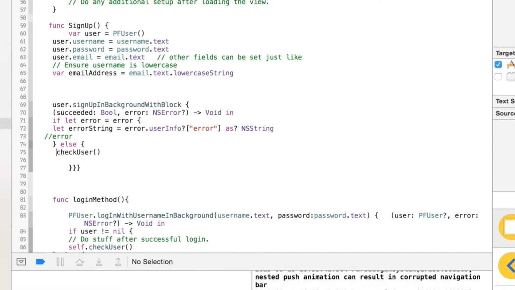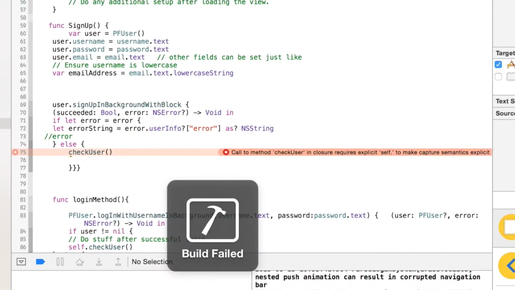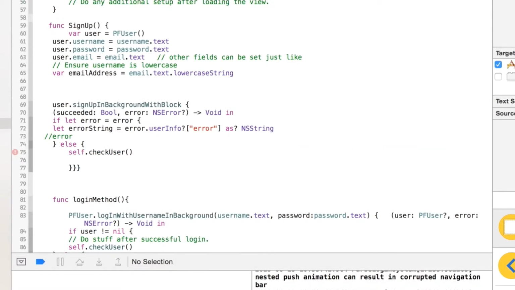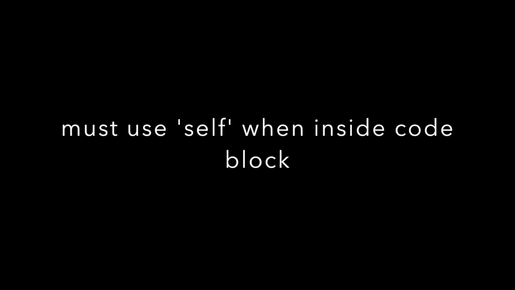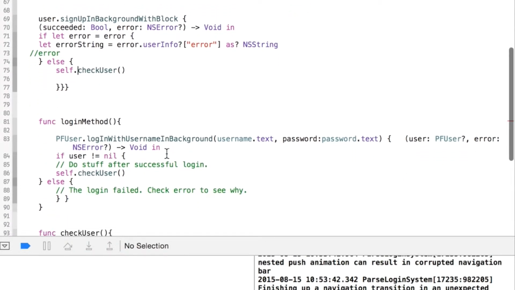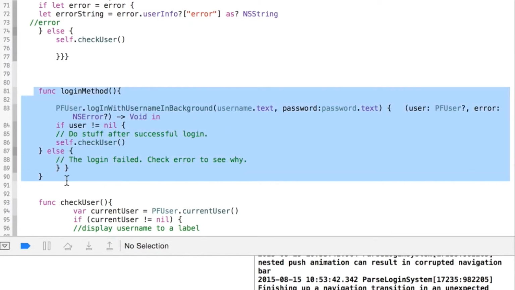We're going to call that method in here, self.checkUser. So we're going to call that method when we have successfully logged in and signed up, and it does a simultaneous sign up and then logs you in, which is kind of nice, so you don't have to go and log in afterwards. I also added this function here, which is a login method.